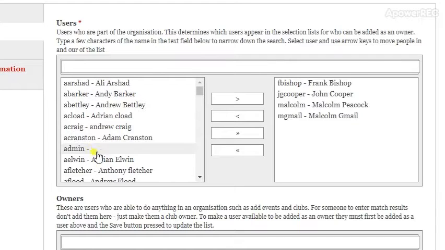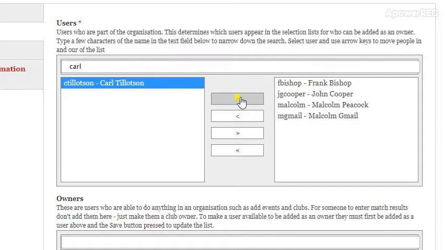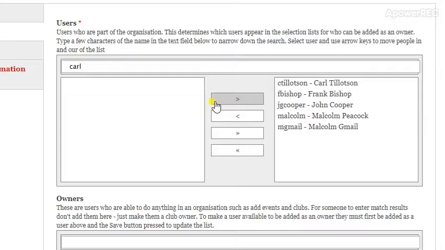The people on the left here are all the people who use the LMS, and the people on the right are the people who are users within this particular organisation. If we type a few letters, we can find someone on the left and move them across to the right and make them a user of this organisation.